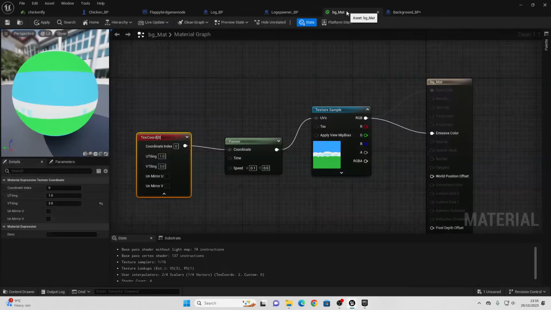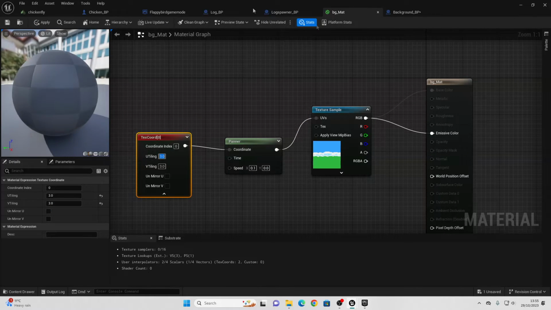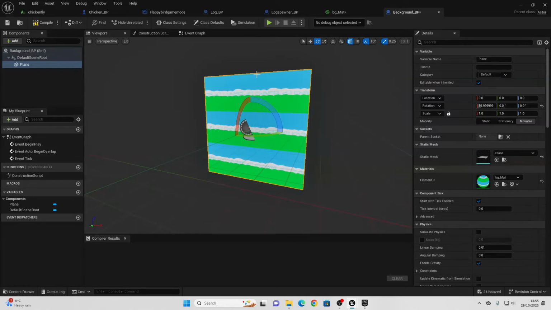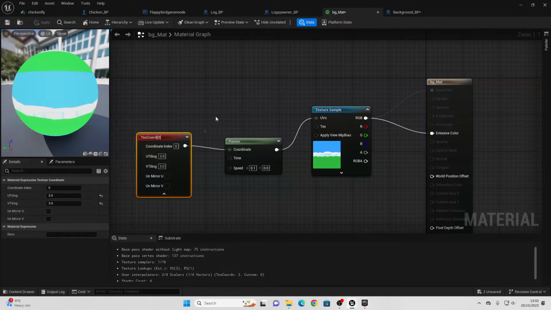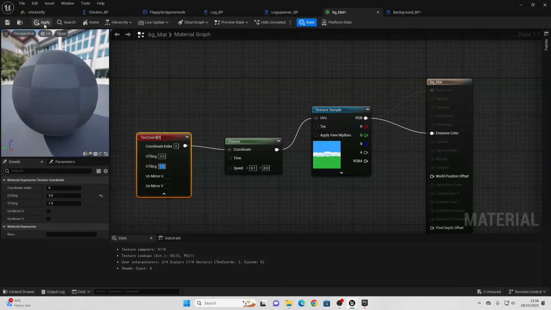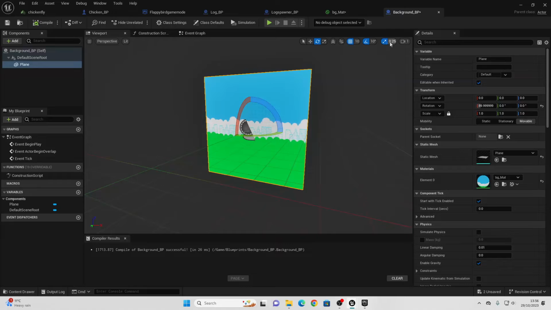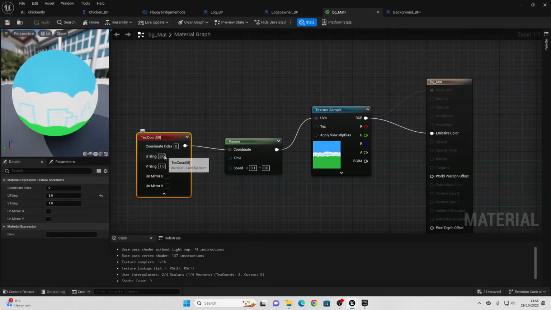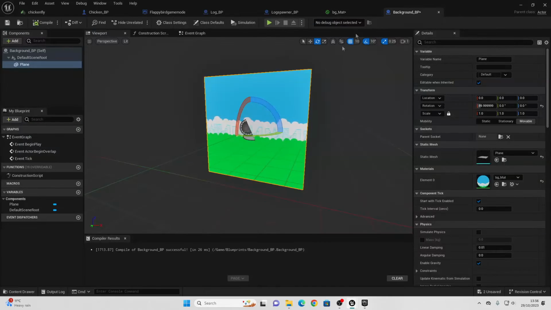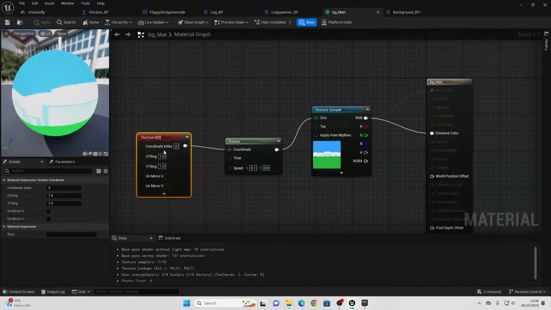So if I just go to the background material, if I make this U-tiling 3 as well, then go apply, you'll see how it kind of repeats on the top and the bottom. But if I make this 1, and then this 5, sorry, I got the order confused. If we make this something like 3 and this 1, and then go apply, it will repeat our texture a lot more in the U-tiling. If I make this 1, then it won't repeat as much. So it's up to you, but I thought I'd just show that.